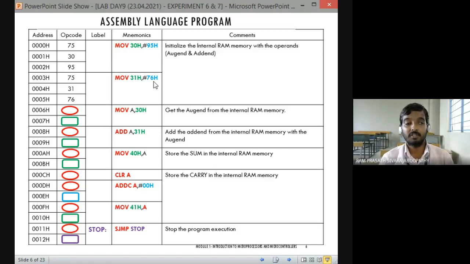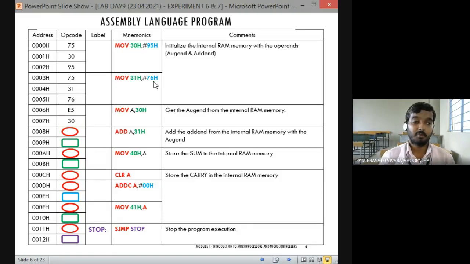What about the opcode for the instruction move A comma direct? E5, that is the opcode. Then what do we type after E5? 30. Very good, E5 30. Okay.